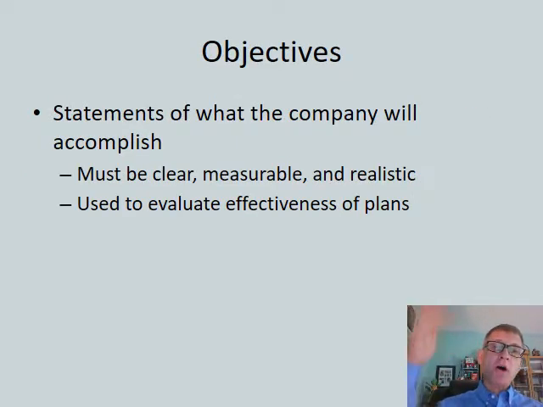Objectives would fall now underneath the mission and the vision statements. And this would be statements of what the company is going to accomplish. You want these to be clear. You want them to be measurable. So quite often you want to attach numbers to them. You want them to be realistic, not just made up. And they're used to evaluate the effectiveness of plans. And in fact, quite often people's bonuses depend on their hitting their objectives.